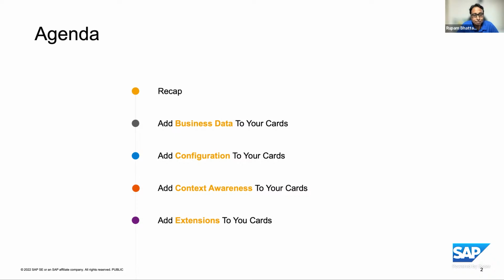While the card generation is pretty straightforward, using the templates on Business Application Studio, it's quite easy, but this will only create a card that shows static JSON data to start with. As the first step, we will add some business data to our card, bringing our card closer to a more realistic scenario. Then we will explore how we can utilize the configuration capabilities of UI integration cards to add runtime customization and personalization of the cards.